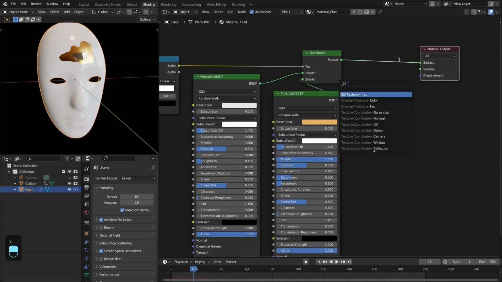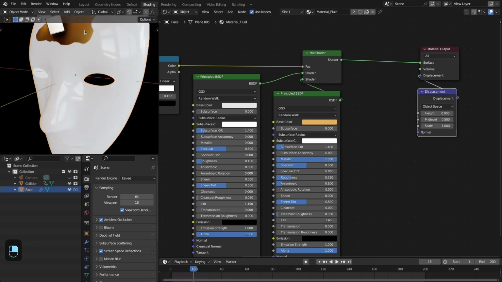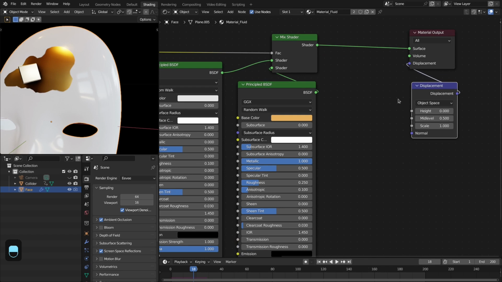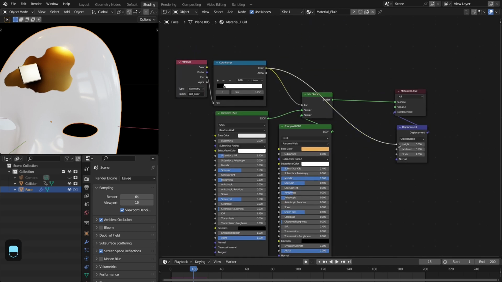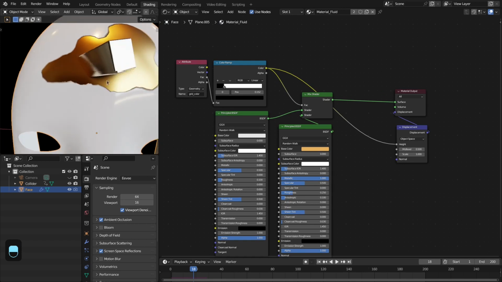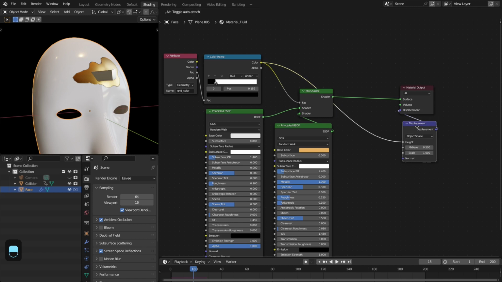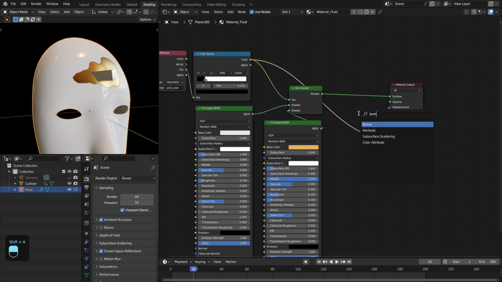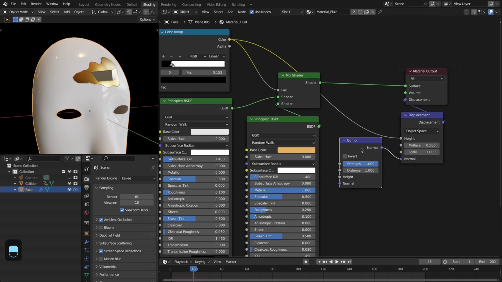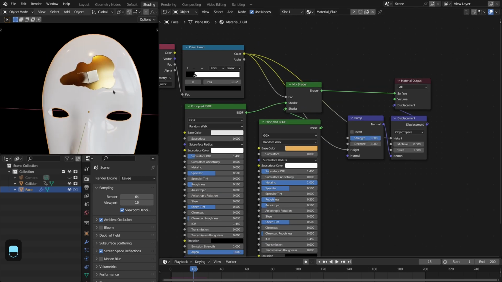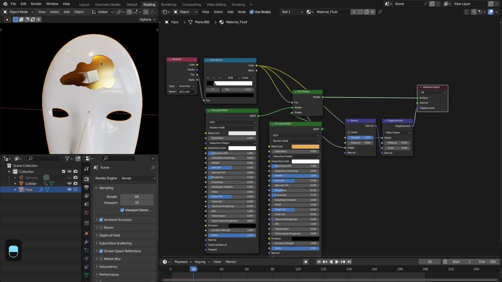Next we're going to add the displacement, so that we have a kind of edge between these two materials. So here, we're going to use this as height. See, we have this. Now we have a sharp edge, but if we directly use this displacement, it may produce artifacts. So to work around that, we have to combine this with the bump map. Use this as normal and this for the height. Okay, something like this. Then you will not have artifacts.